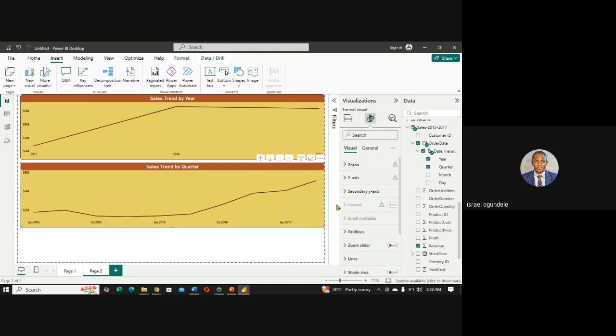So here I can just say, let's go to data label. I can say, turn on the data label. Now, can you see the sales trend under the data label? So it's showing what each quarter is. In this case now, I can just say data label.